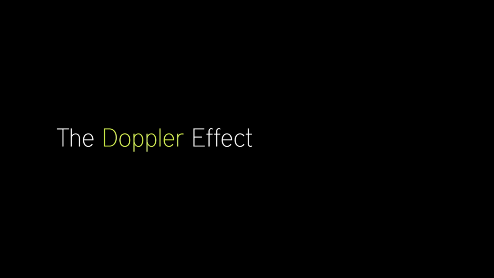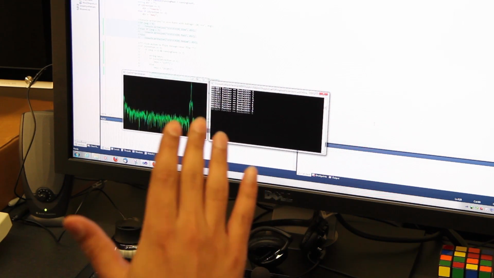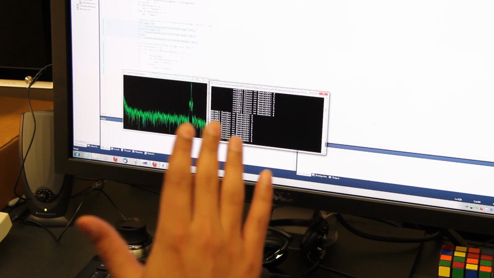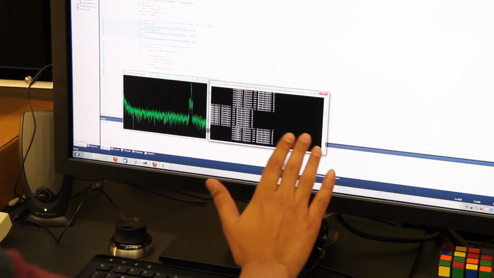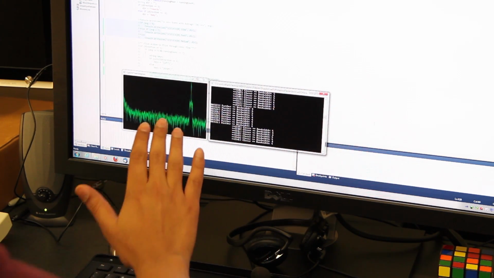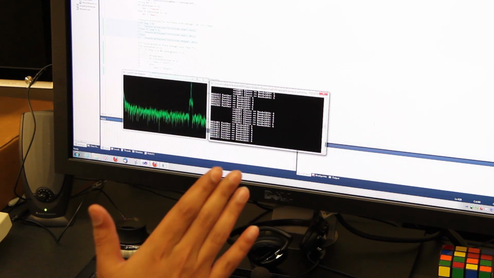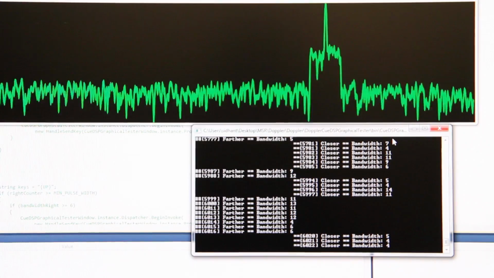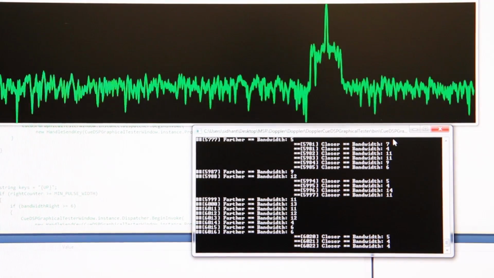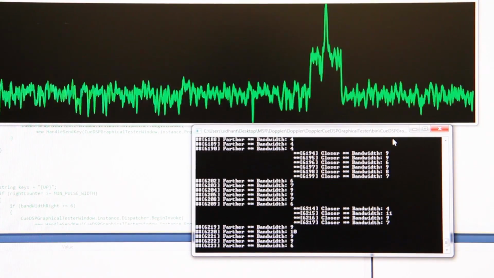To sense motion, this technique uses the Doppler effect, which describes the change in frequency as a result of relative motion between a sound source and an observer. SoundWave uses existing speakers on a device to produce inaudible tones of frequency between 18 to 22 kHz. Our system then uses the microphone on the same device to pick up the frequency-shifted signal to recognize the gesture.